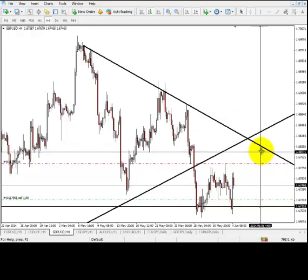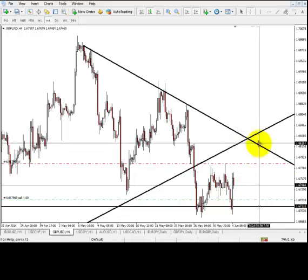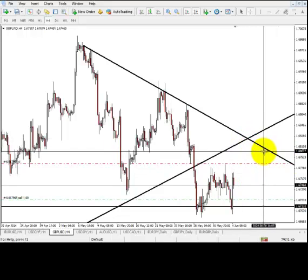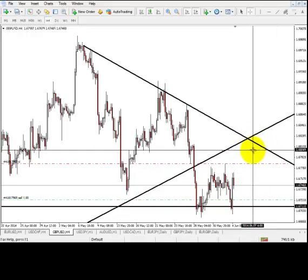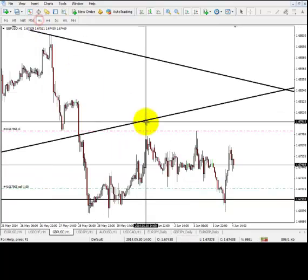But I'm going to be interested to see if I get stopped out. I'm going to be interested to see what happens at this trend line here on the top. So if it kicks off this trend line, then I'm going to be interested to sell this off again and make another attempt, because in trading, you're not going to be 100%. You're not going to win on every single trade, and you've just got to realize the worst. If you plan for the worst, then you know what to do for the best.